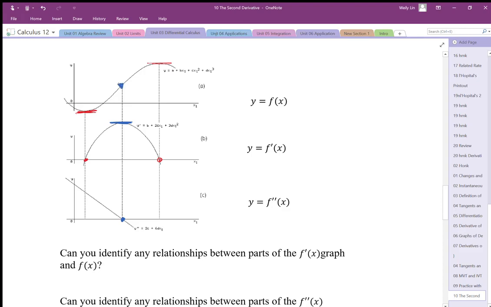Now, it was a minimum in the other graph, but basically it's going from this curving up. Okay, so it gets a maximum positive velocity, and then velocity starts to go down, so it starts to level off like this. And that point is called an inflection point. And this is a very useful thing to know: the zero of the second derivative actually relates to this point here. So this is called an inflection point.